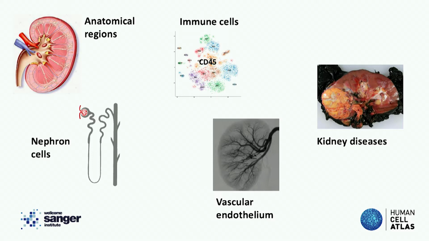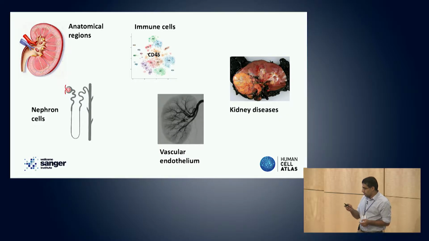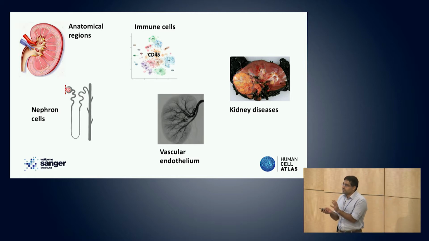All right, so I'll start by this. I just wanted to outline to you what the problem entails. In trying to capture the different cell types of the kidney, what one needs to consider is that there are different anatomical regions in the kidney. So there's the cortex, there's the medulla, and the pelvis, which is the collecting bit of the kidney, and in each bit there are different cells.